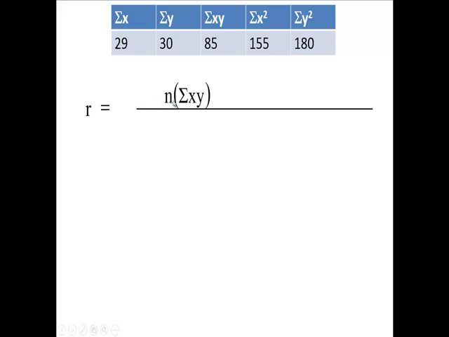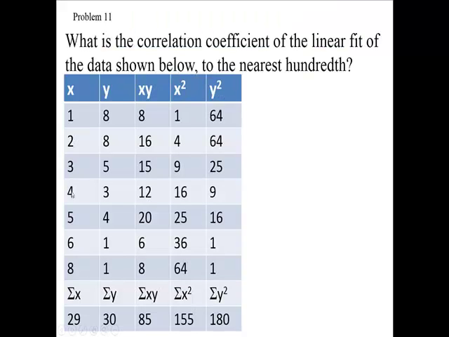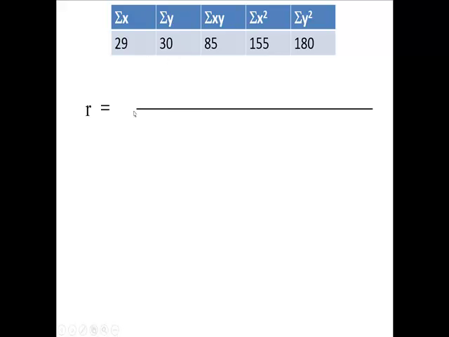First of all, I have 7 values there. If you go back to my table, I have 1, 2, 3, 4, 5, 6, 7. 7 numbers here. That's what I have. So N is 7 here. You'll have 7 here, and then we want this number to be there. And then you're going to do the sum of x, which is right here, times the sum of y, which is right here. This is just a formula.